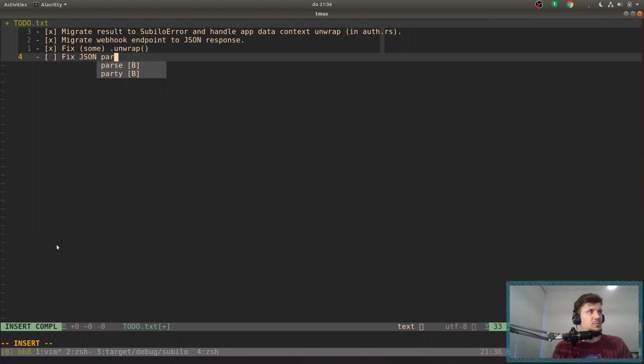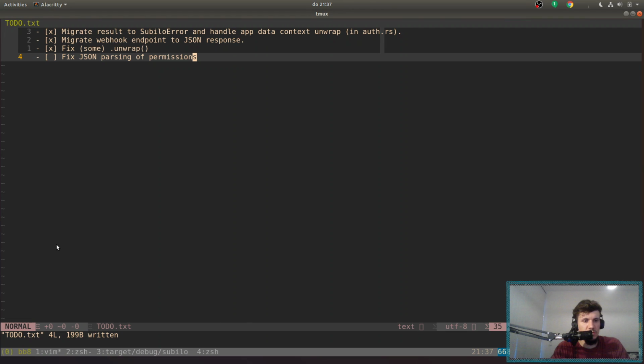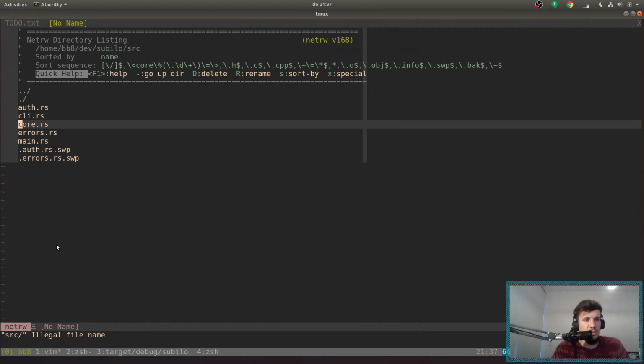And the next thing is fix JSON parsing of permissions. Yes, so I'm doing some weird stuff there. It's in main.